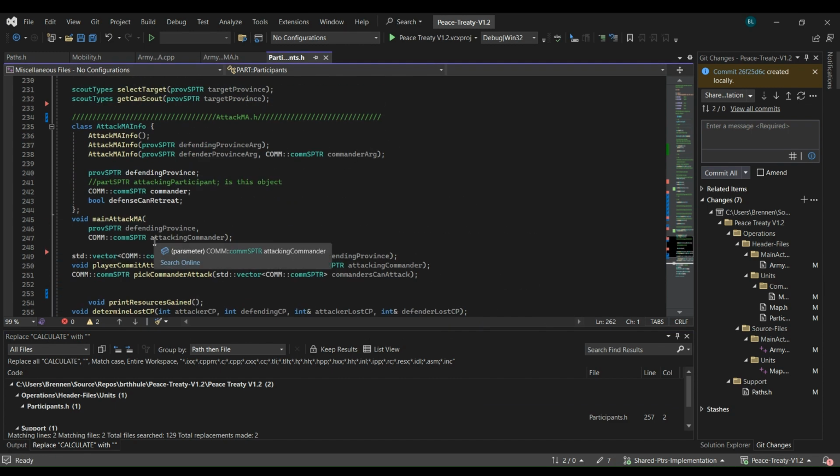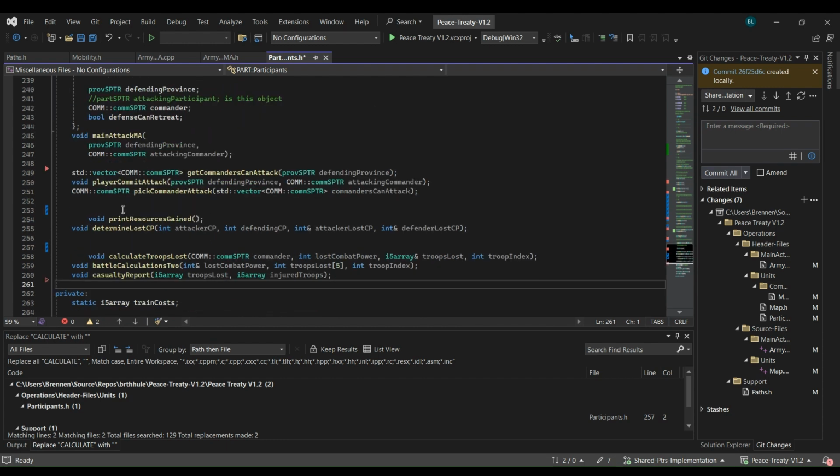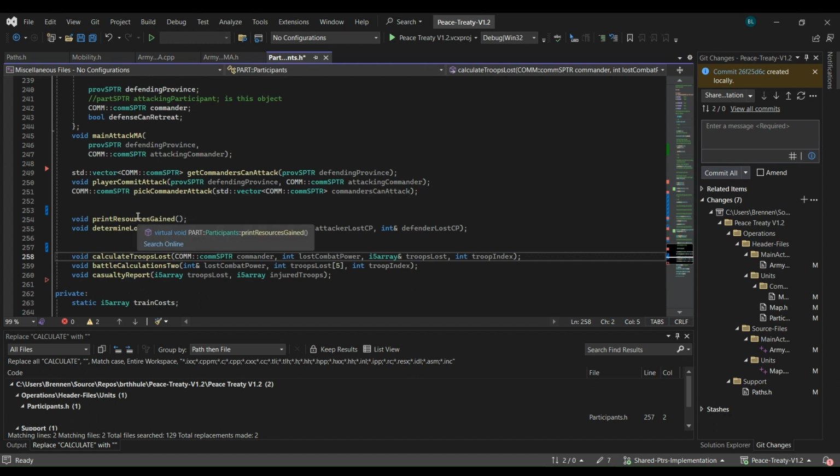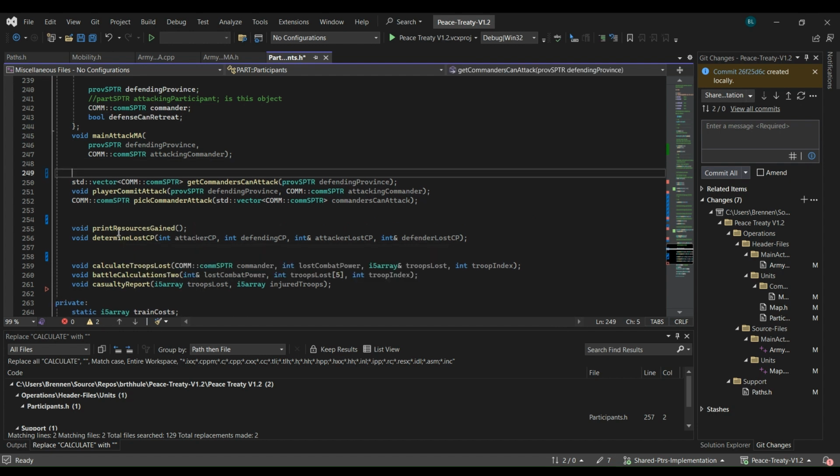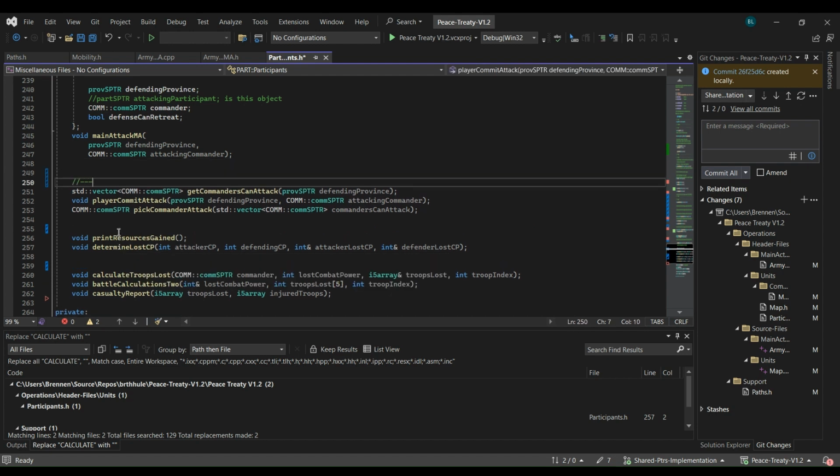So all this is attack and A stuff, which makes sense because it's gonna be big. 2, 3, 4. Getter auxiliary. It's 280.